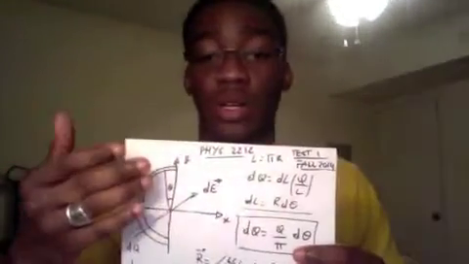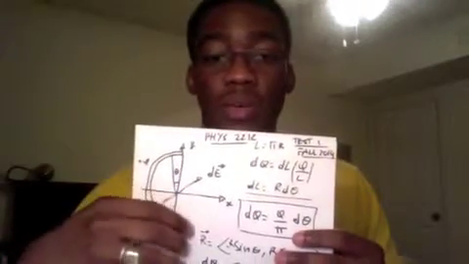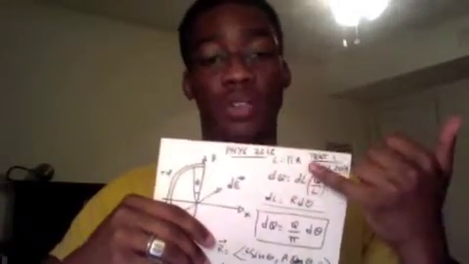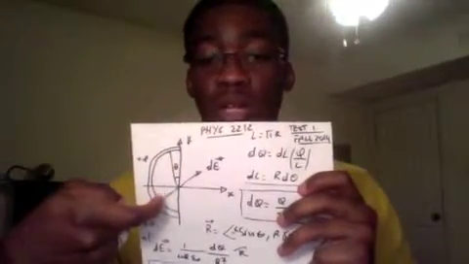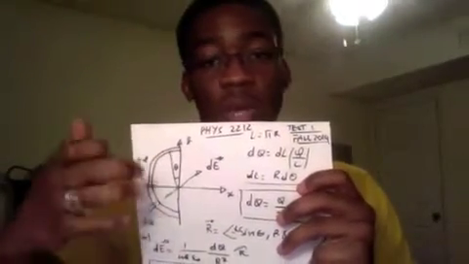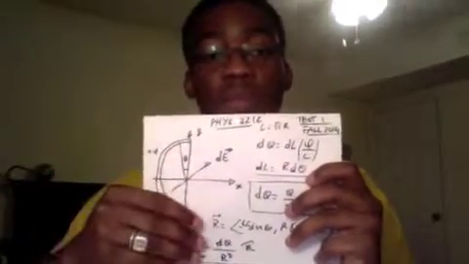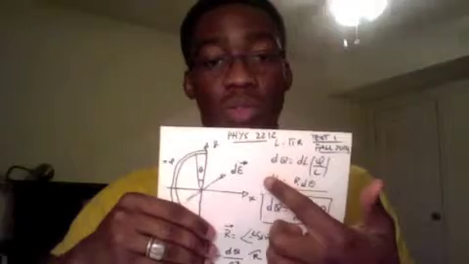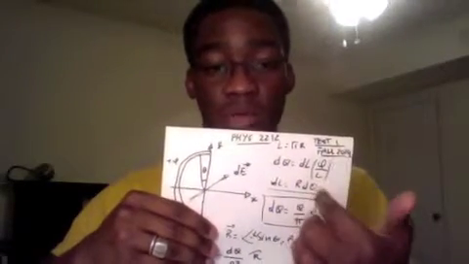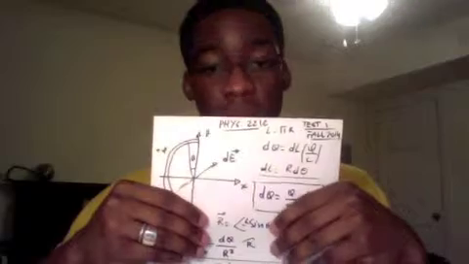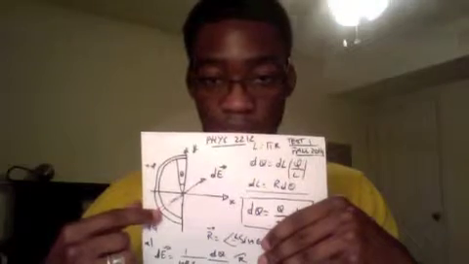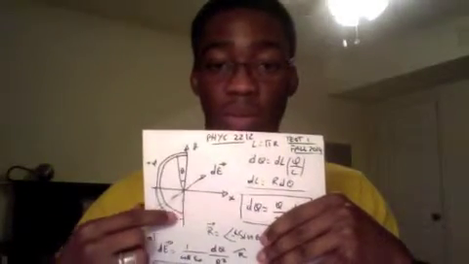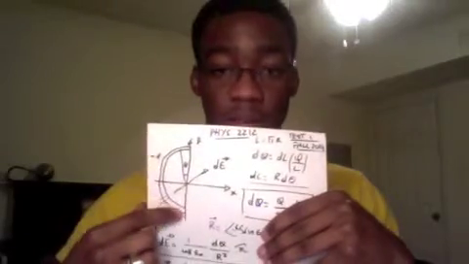So after choosing theta, you can then look for the formula for dq. If this is a rod that is bent, what is the actual charge on dq? The actual charge on dq is going to come from the operation here. So you have dq is equal to dl times Q over L. If you're not following, dl is going to be this little change here, and Q over L is going to be the whole charge divided by the whole rod length.